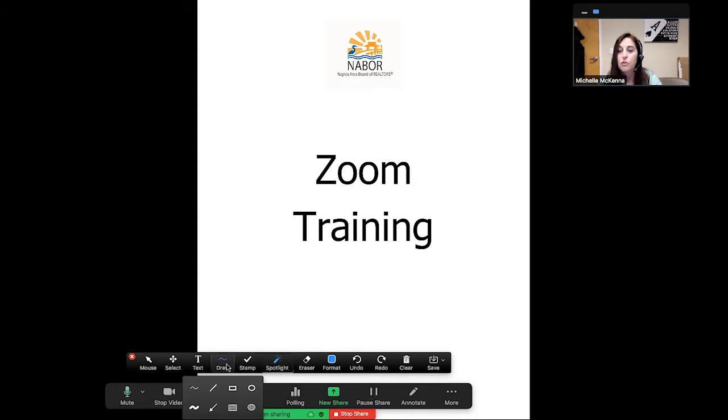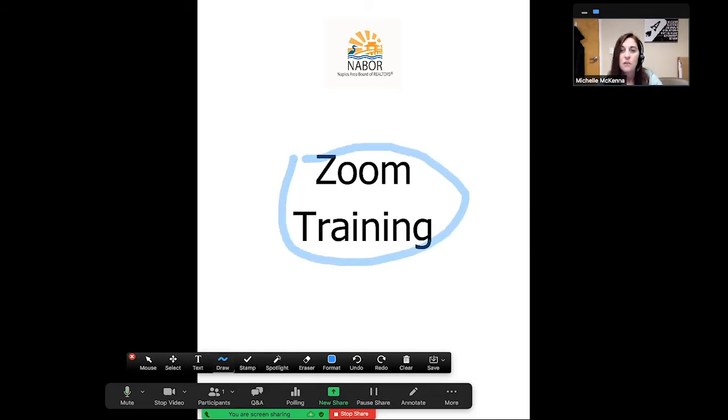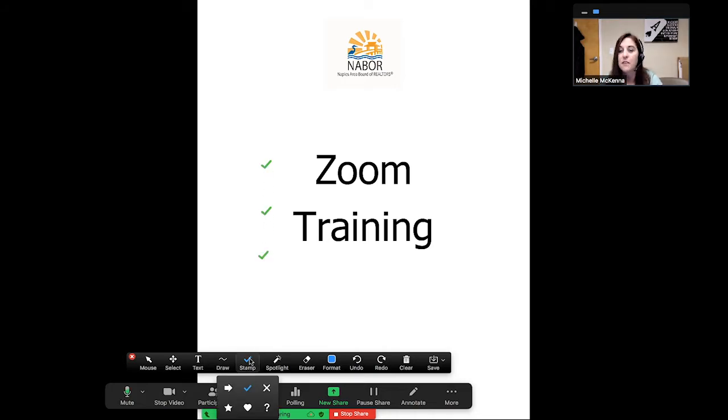And then also you can draw. So you click on that and then click on either one of the squiggly lines, and then you can draw, circle something. At the bottom you can click undo. I've lost the mouse. Undo, and that'll get rid of that. You can also stamp things. So there's a checkbox, so you can stamp as you're going down a list if you want to check things off that you've discussed. You can also do the little star. Click the star over there. Hey, this is important. Let's pay attention and star that. And then we can undo all of those as well.